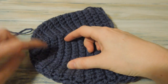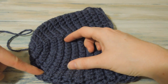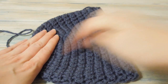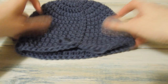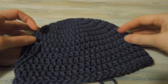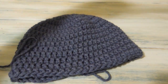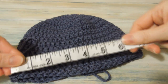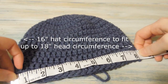So there's our first 4 rounds for that, created the size that we wanted, which is for 6 to 12 months. And then 1, 2, 3, 4, 5, 6, 7, 8, 9 rounds of just the length, which is just the 1 double crochet in each stitch around. And there we go, and there's our finished beanie. Hide the seam at the back if you want to. There's our finished beanie for ages 6 to 12 months. So we can measure, because we're looking for about 16 inches circumference. So we've got 8 inches one side, so we times that by 2 equals 16.